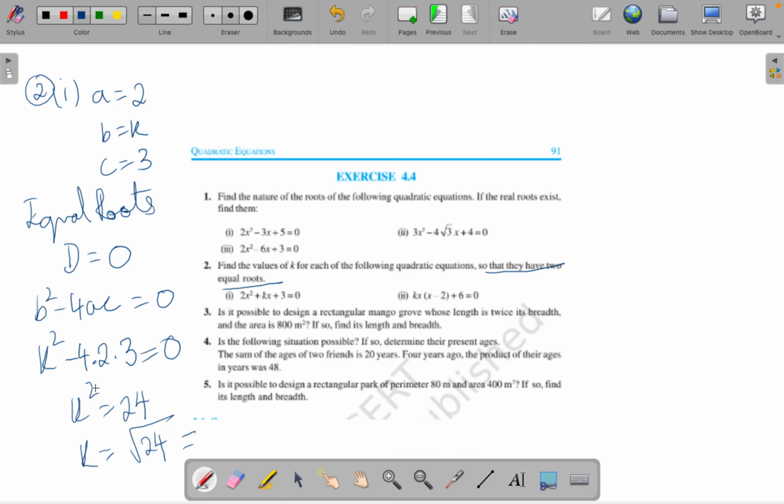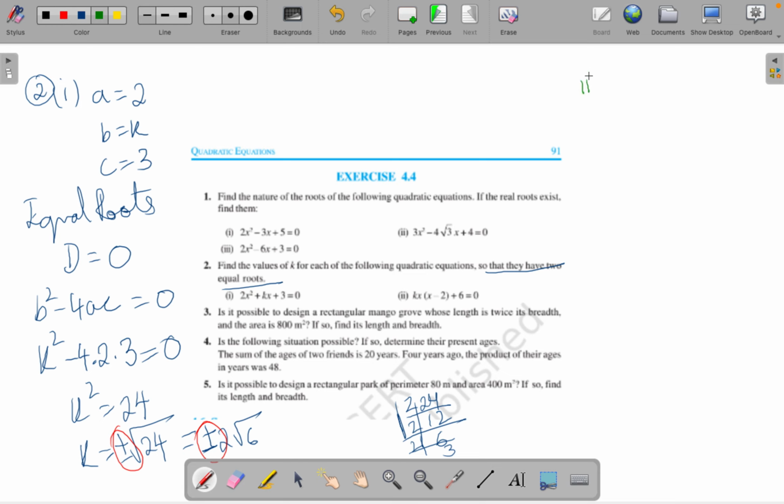Now again, a very important mistake which most of the people make. When we factorize 24 to 12 to 6 and then 2 and 3, this comes out as 2 root 6. So since it is k square, children, it will be written as plus minus. So you have to remember this and not make this mistake. Whenever k square is given, that means the value of k will be plus minus of that thing, right?